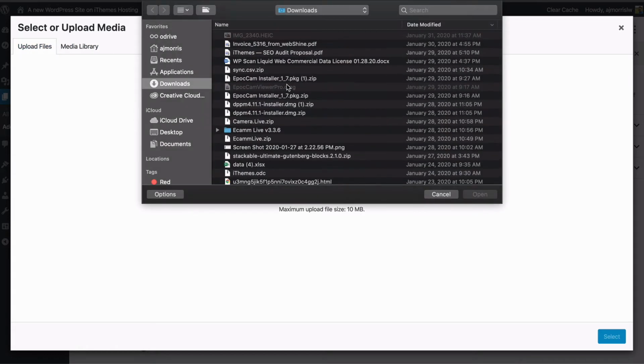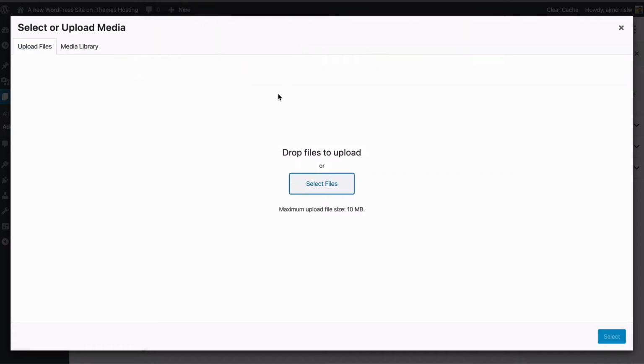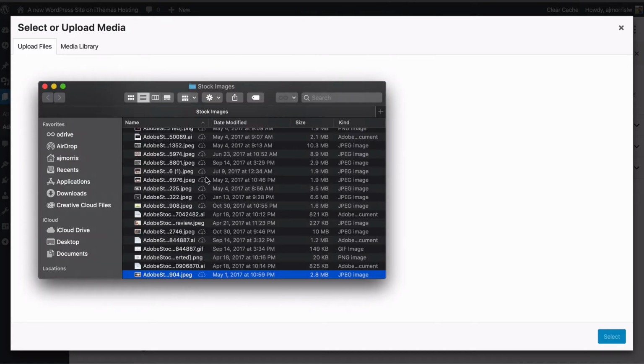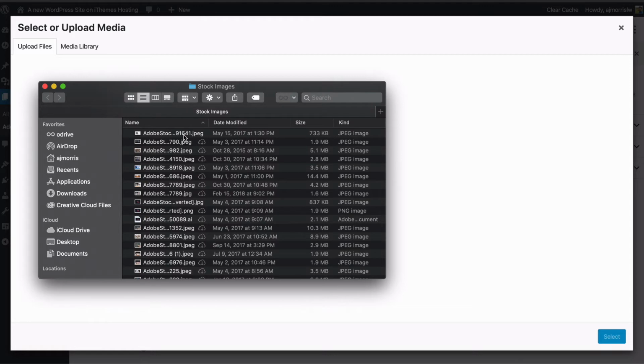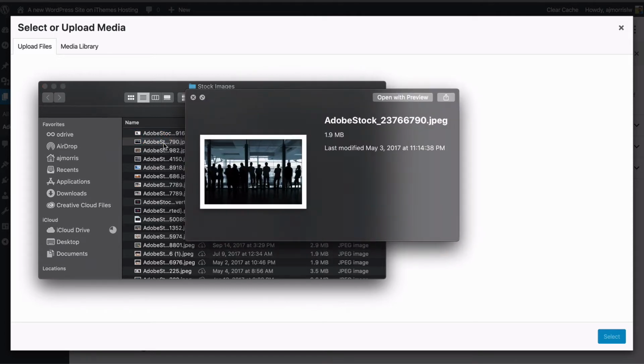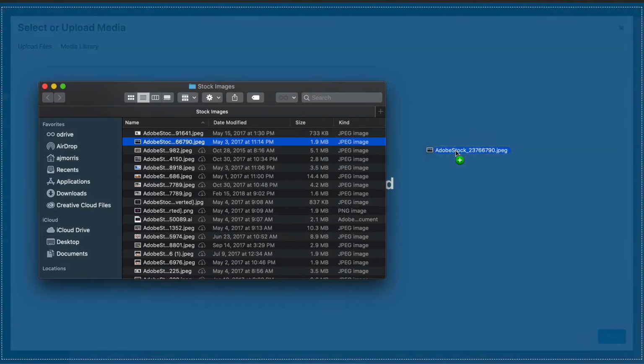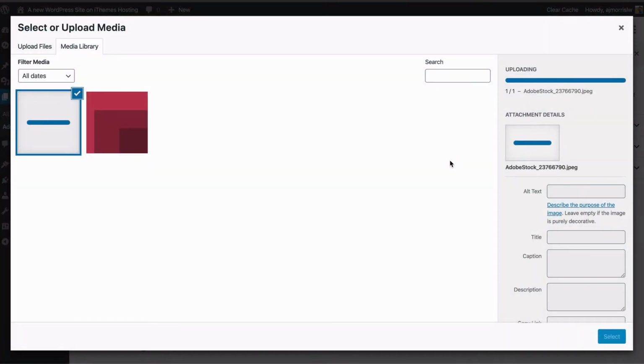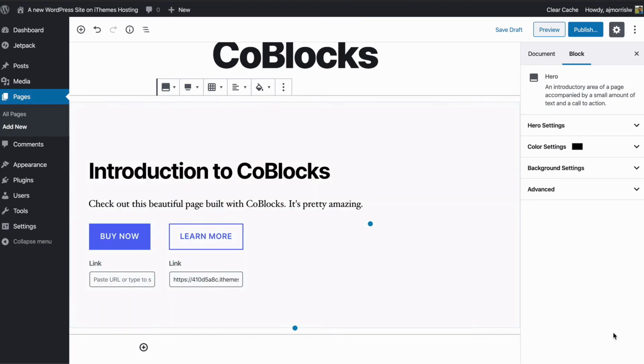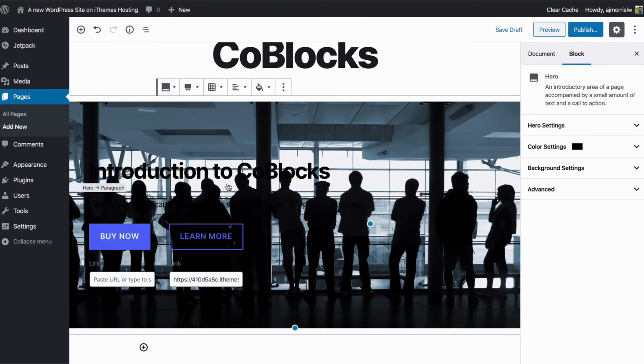I think I have an Adobe folder here. Let me pause the video and open that up. So I had to find this folder. I've got a number of images saved for stock images for this kind of purpose. So here's what could be an interesting image. We'll use this. So we'll get that uploaded. It's going to do some crunching of the image and stuff. We'll go ahead and select that. And okay, now it looks like that became the background.